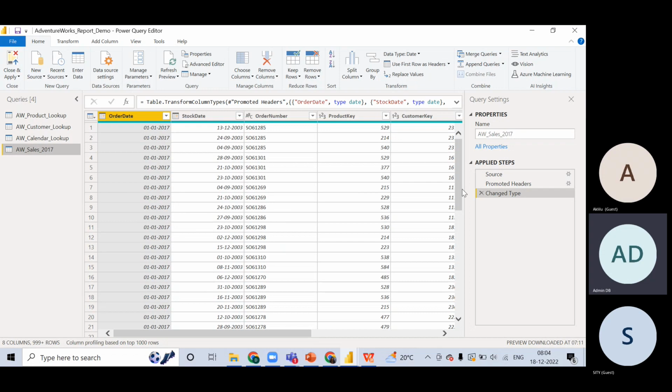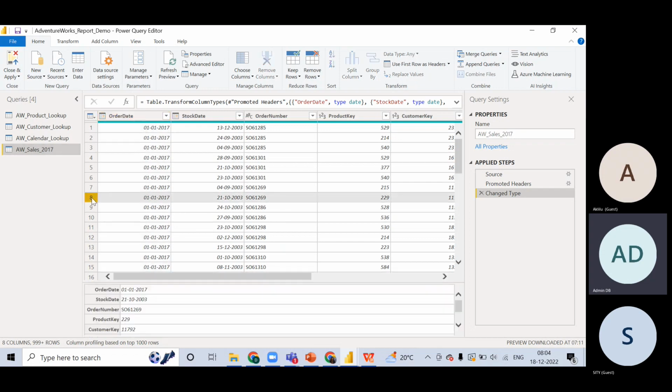And any of these rows won't be available in the other sales tables, because all the three sales tables are different. Although the column names are the same, each of those tables is showing me different data. One is sales data for 2015, one is sales data for 2016, one is sales data for 2017. So the information available in each of these tables is entirely different. There are no common rows.